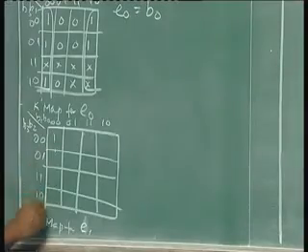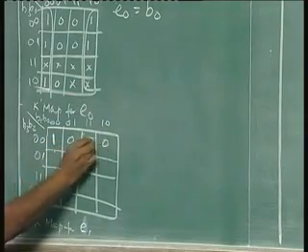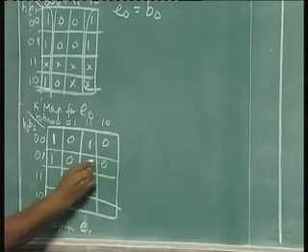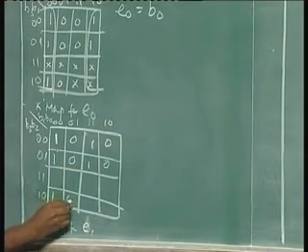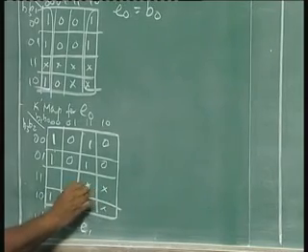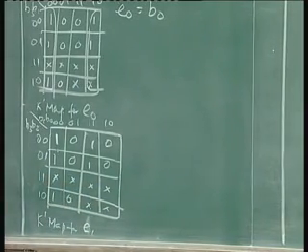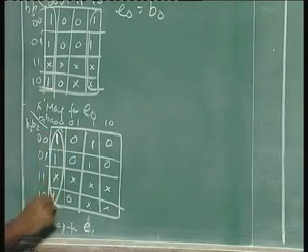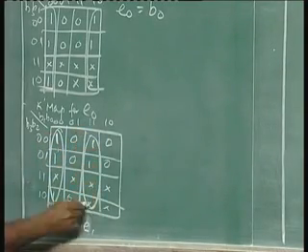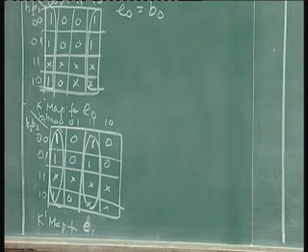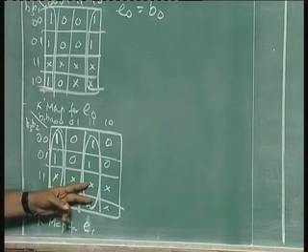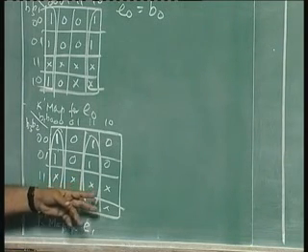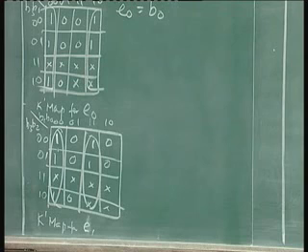1001, 1001, 1001, 10, right? Now I have two terms because this 4 I can combine as 1, this 4 I can combine as 1. This is the beauty of the don't cares. I use these two don't cares. This don't care. I use 3 of these don't cares, and we don't worry about the other 3 don't cares.